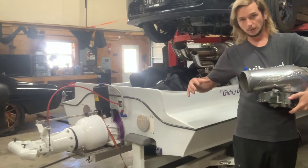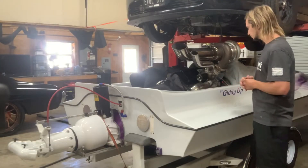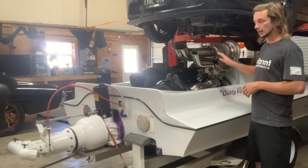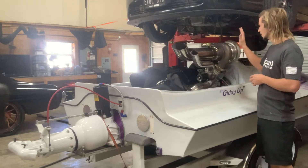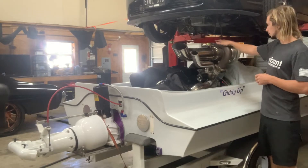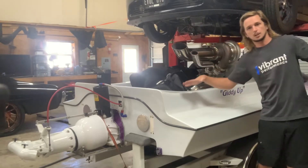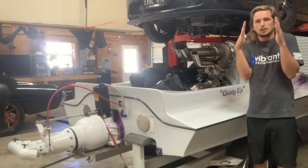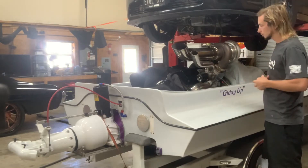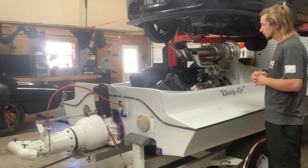I have a few things mocked up already for the other header and I'm going to start getting all that tacked up and get the turbo fitted over there. I left this one on - we had it all taken apart, I put this one back on so I can kind of mimic it. We want the height to stay the same, but we're going to roll the turbos into the center of the boat a little bit to keep the rocking out of it and get the weight centered up. I'll put you on a time lapse and we'll get some header tacked up.